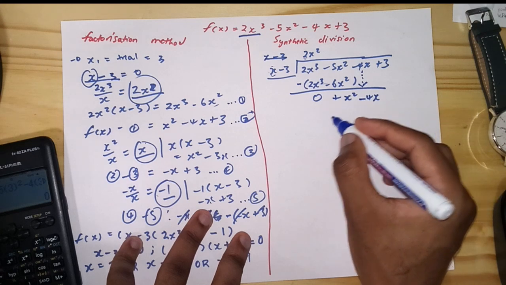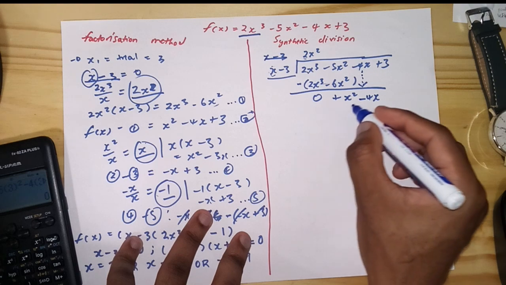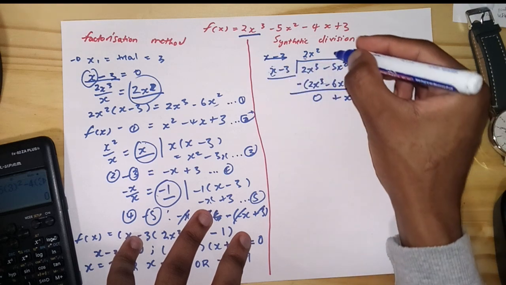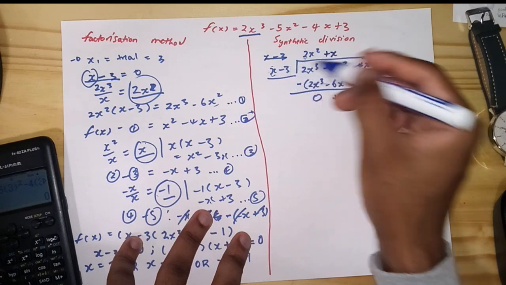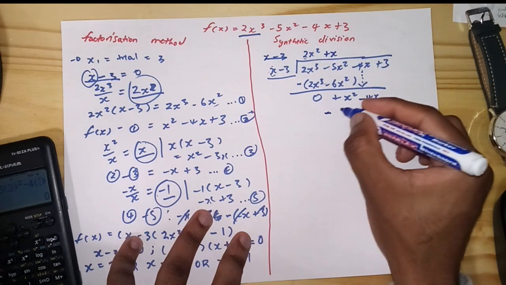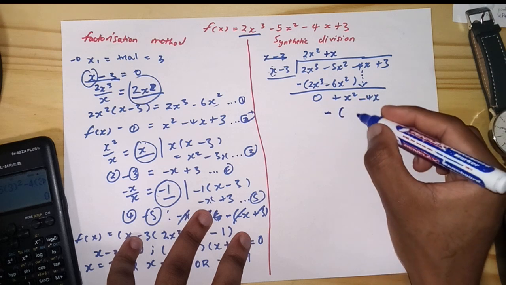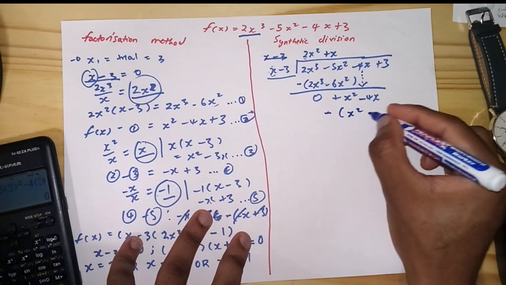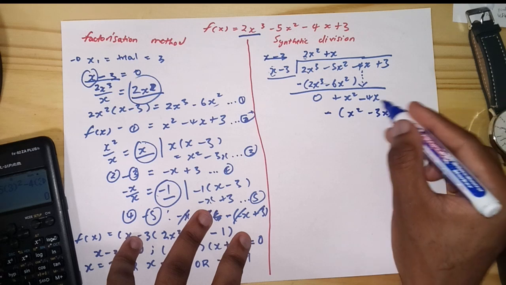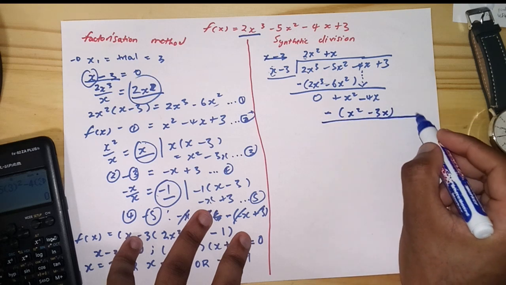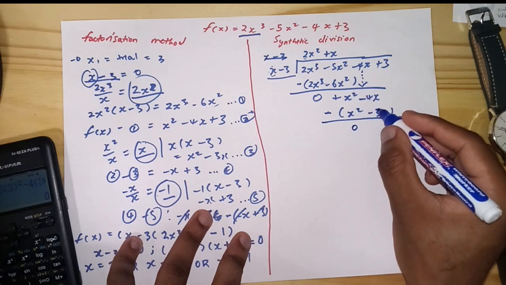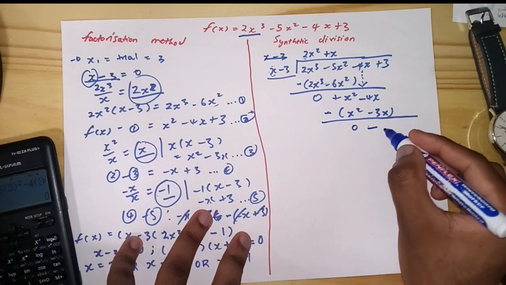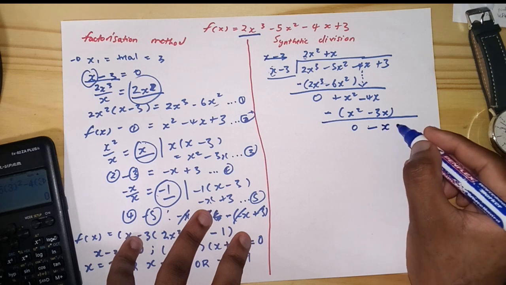When we're moving forward, the next thing is to do the same thing. Divide this by x gives you what? Plus x. Then you multiply this with the entire terms over there. First thing, remember the negative sign, and then you would have x squared minus 3x. Then you subtract. Subtract this from this, that's 0, and this one becomes positive, giving you a negative x, right?